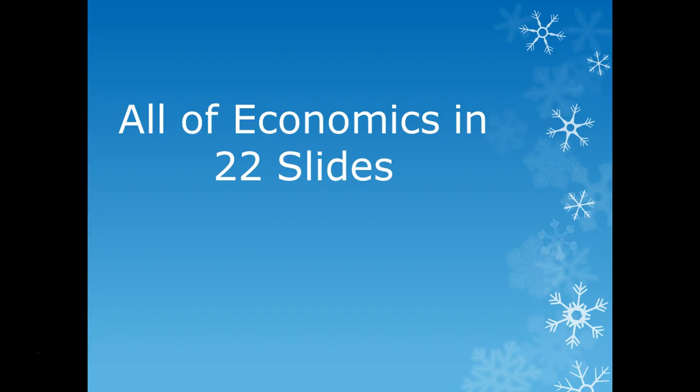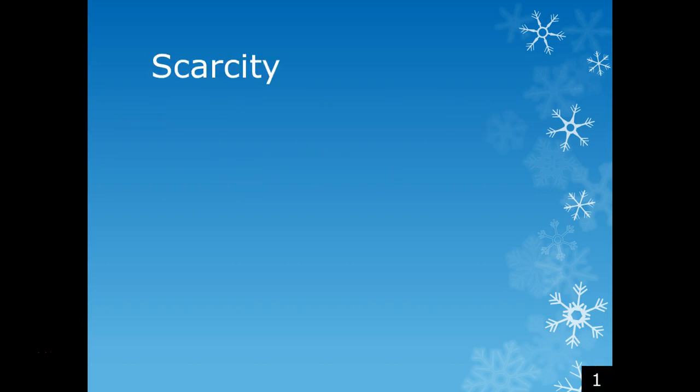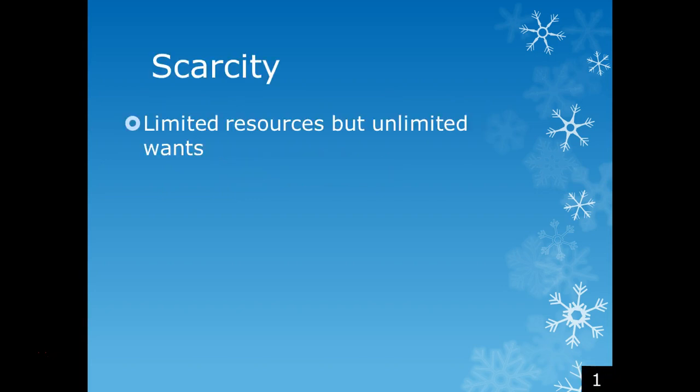Okay, here we go. This will be a review of all of this semester's economics class in 22 slides, starting with slide 1. Scarcity. Remember from the beginning of the year, scarcity is when we have limited resources but unlimited wants. So scarcity is any time that our resources are less than our wants.